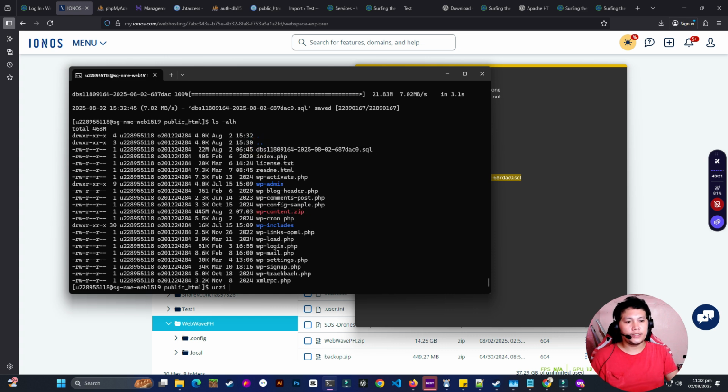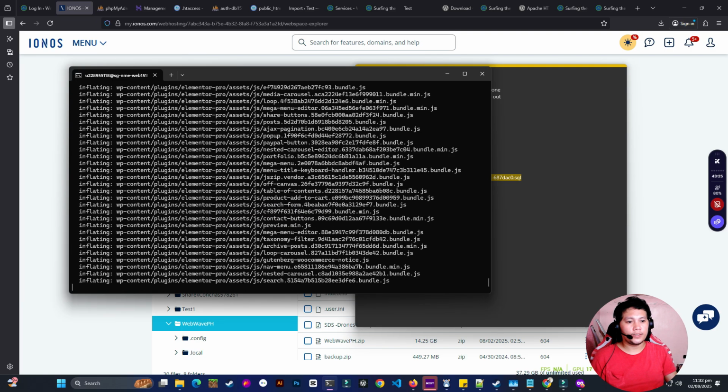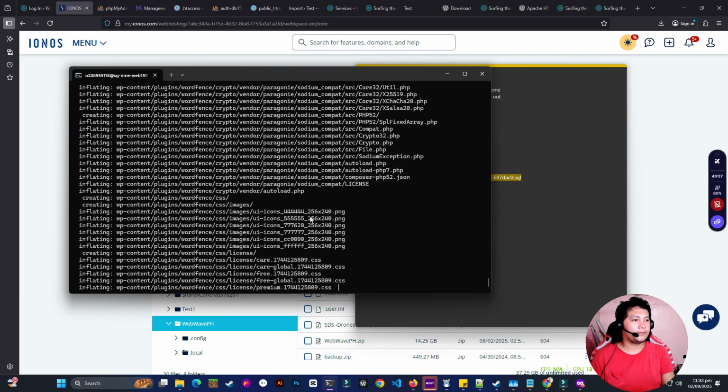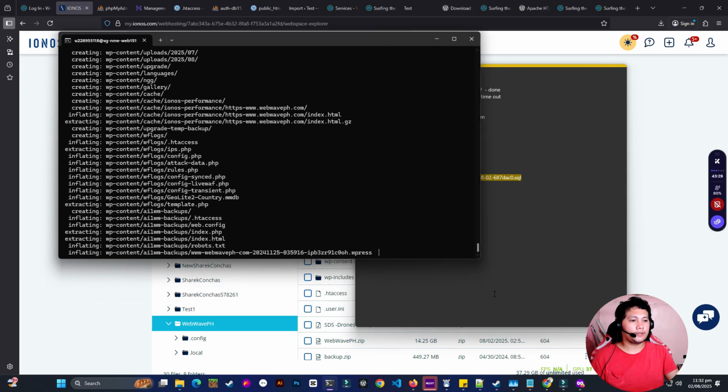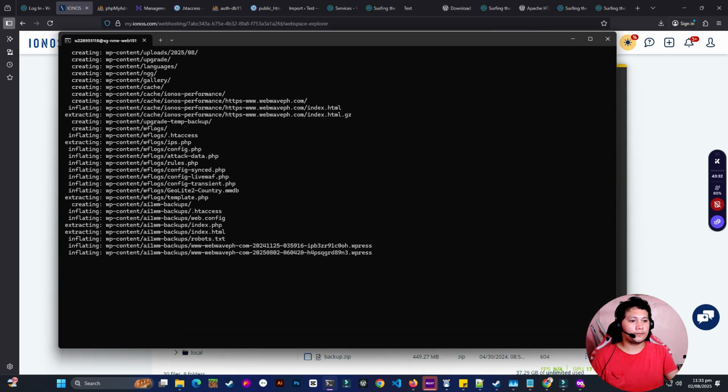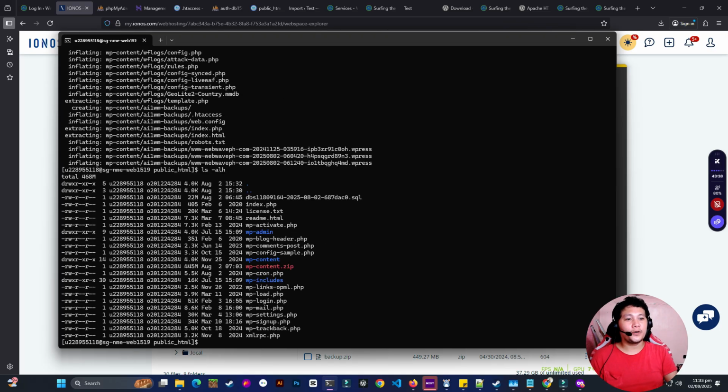What we need to do is unzip the contents. Unzip it. Let's maximize this a bit.